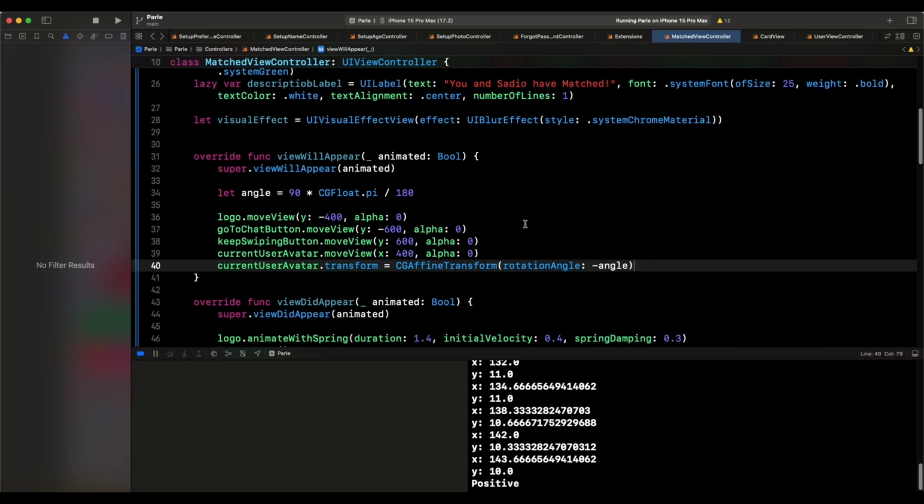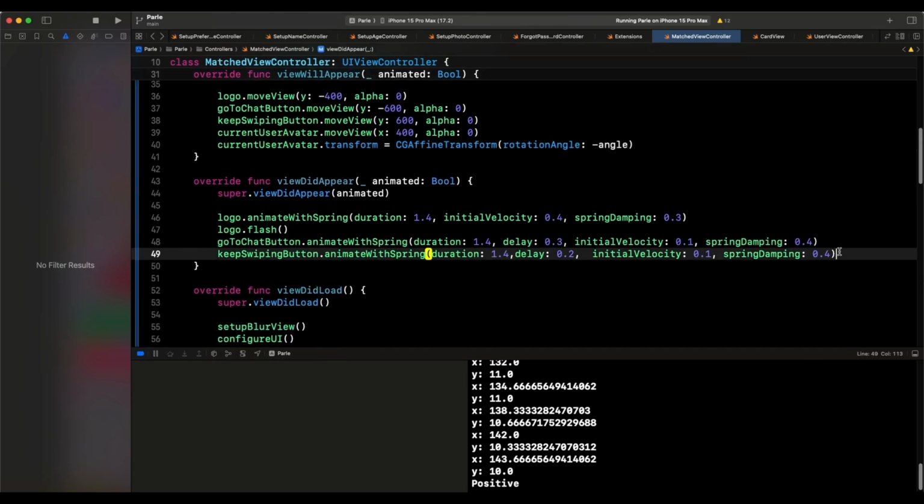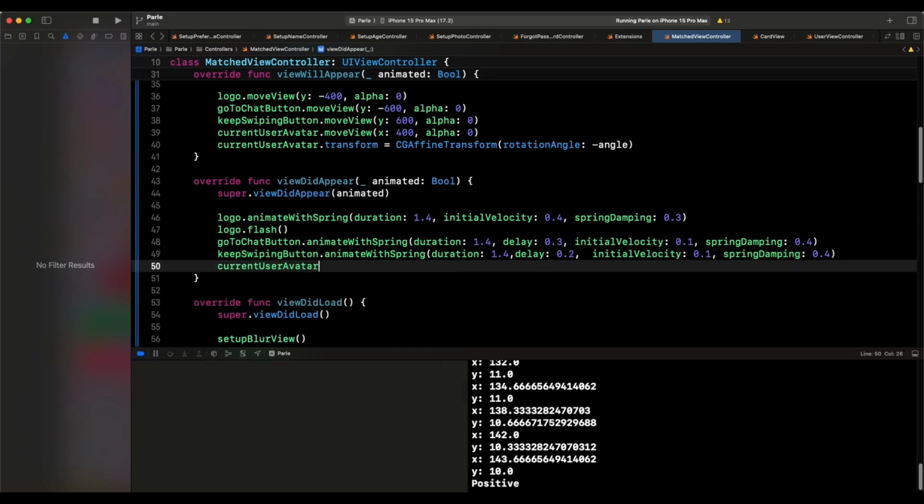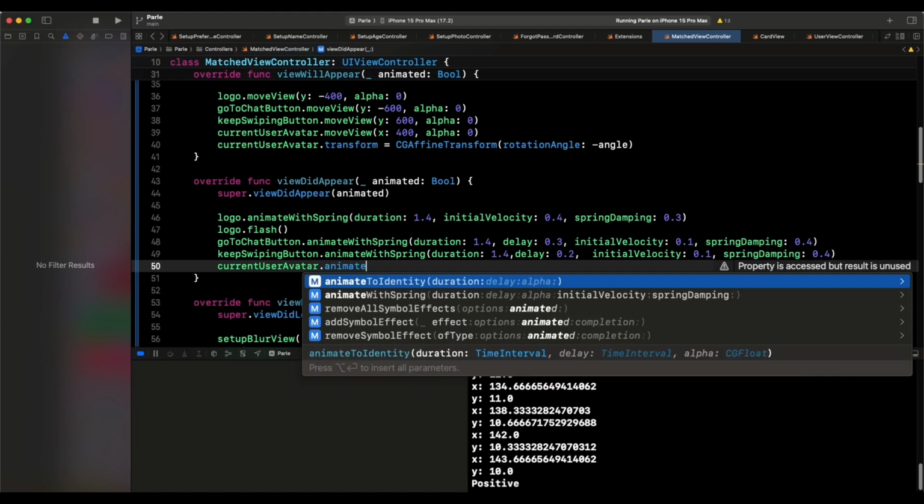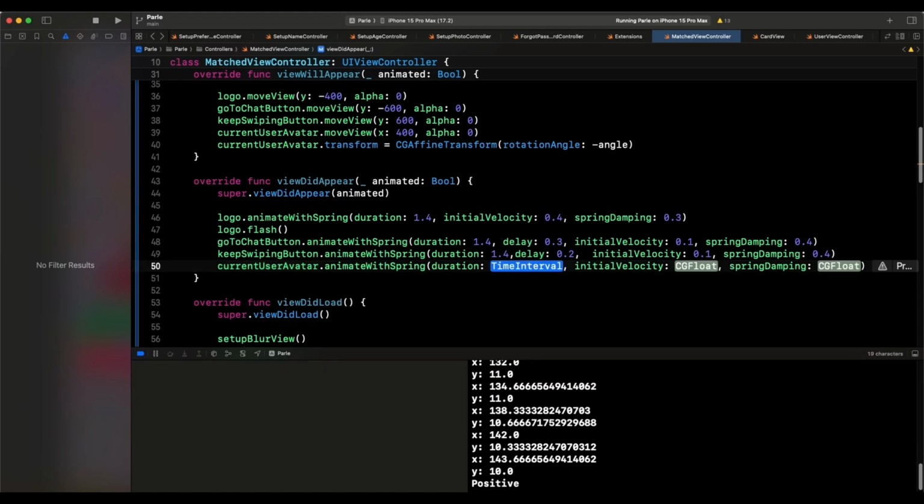Okay, and we come here and we say current user avatar animate with spring. Duration is going to be 1.4. Initial velocity is going to be 0.2. Spring damping is going to be 0.4. And the delay, let's see.